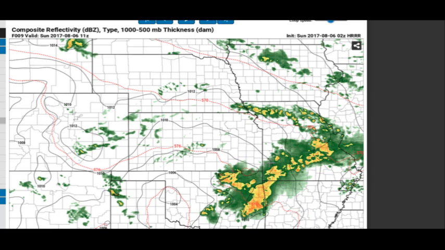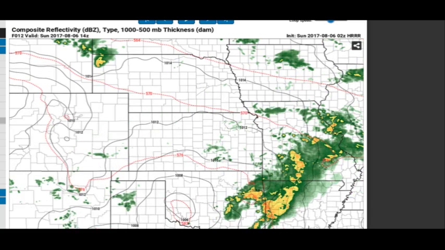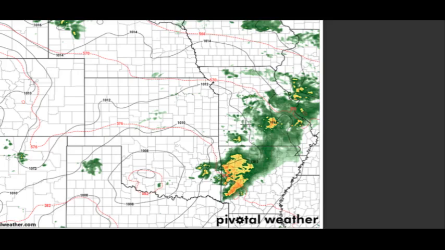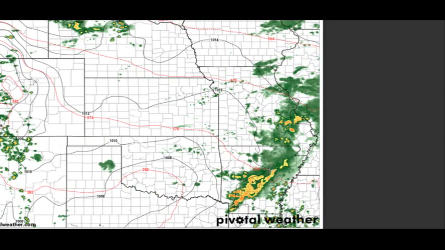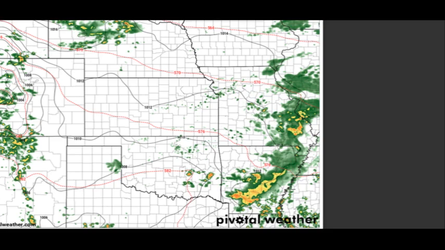And it slowly starts dissipating, maybe around 5 or 6 a.m. And there it is moving into Arkansas around 9 a.m., into the Little Rock, Hot Springs, Texarkana, and Blytheville area.